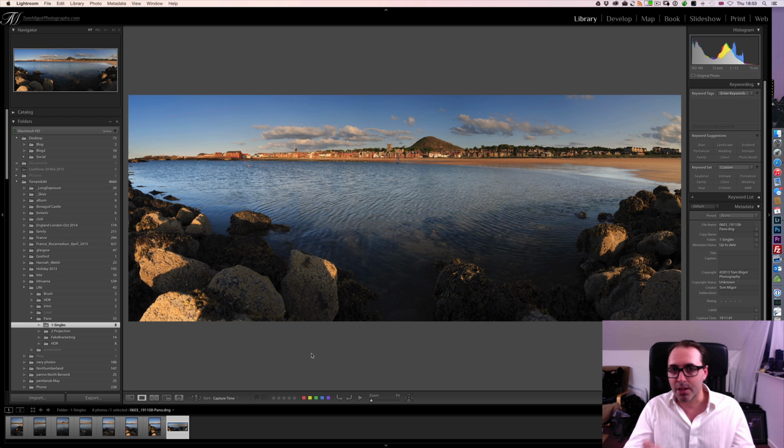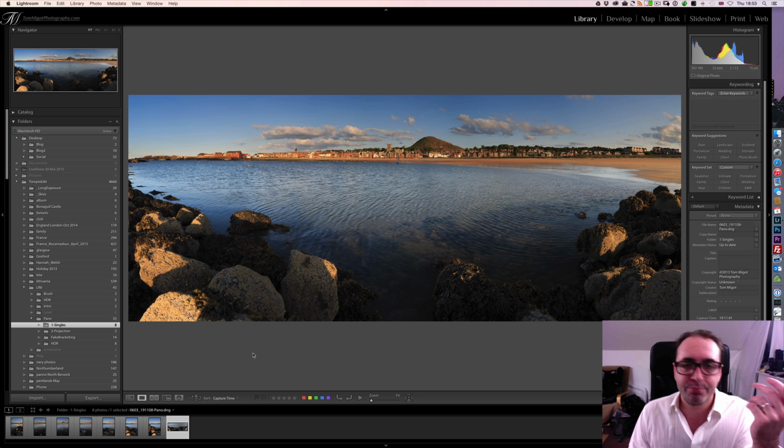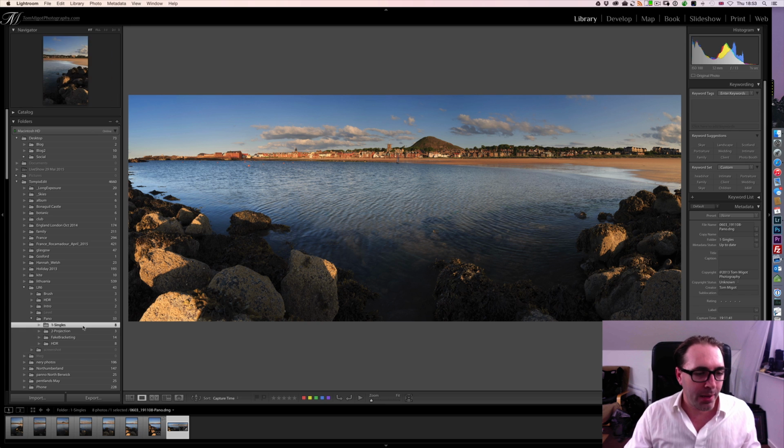So to prevent this, the best approach, I think, is to actually treat your single images as HDR first and then do the merge for the panorama. What does that mean? Well, to illustrate this and keep the same photos, what I've done is I've actually created a fake HDR. What is a fake HDR? By fake HDR, I mean I'm going to be using fake bracketed images. Why fake bracketed images? Well, it's very simple to do. I'm going back to my singles, right?